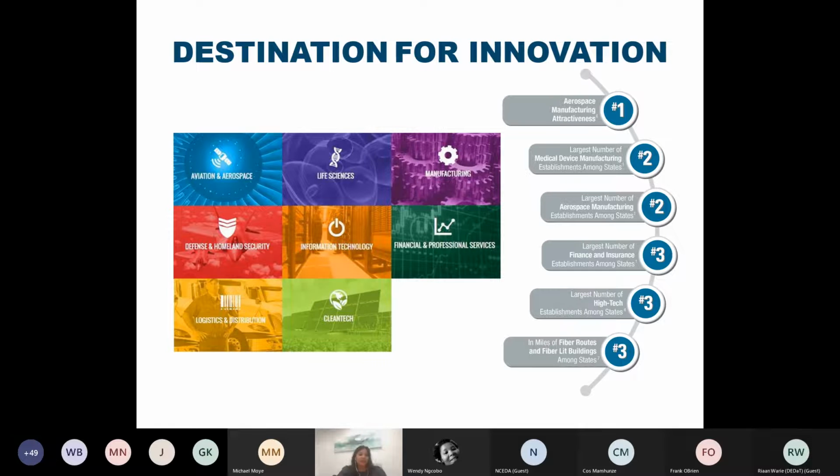Florida's leading economic sectors are what we call high innovation industry sectors, and some of these are listed on the slide. In terms of aviation, aerospace is an area of strength for Florida. These include everything from aircraft to parts and aerospace solutions. Then clean technologies, everything from solar, biofuels, ocean energy, and storage to smart grid efficiency and environmental solutions.